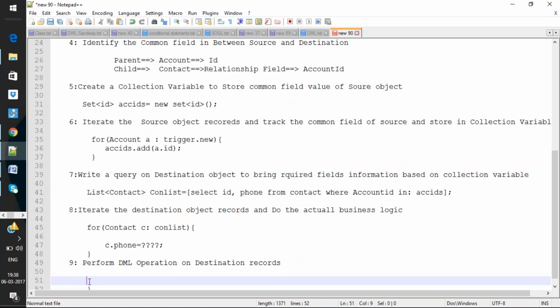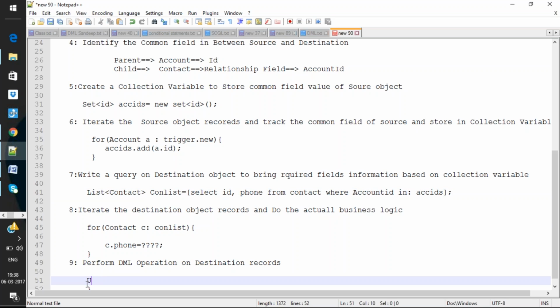Okay. So now I can say here to update the contacts, we have updated the destination contacts. Either we can update all records, or we might want to filter it. We don't want to update all the contacts. Only those who have a different phone number should be changed. For example, if the contact already has the same phone number as the account, why do you need to update it once again? Based on that scenario, we need to add extra logic. So this is the basic way. In the next class we can see how to optimize the same logic.